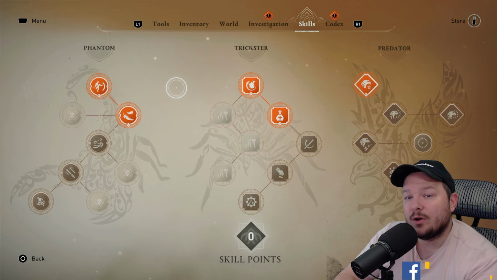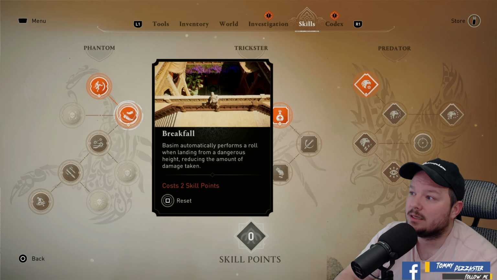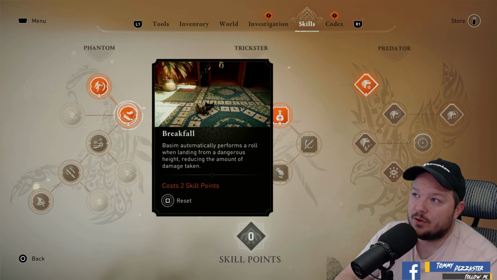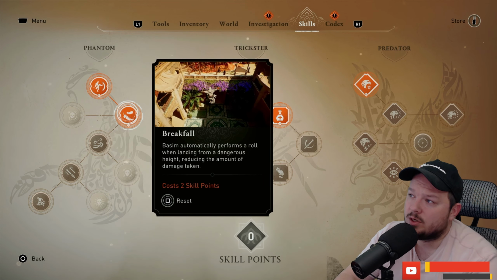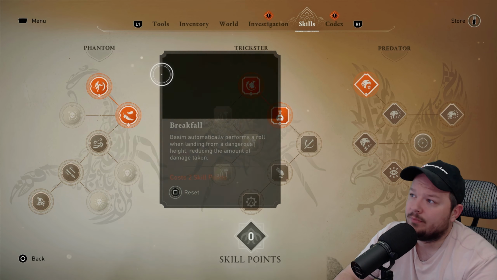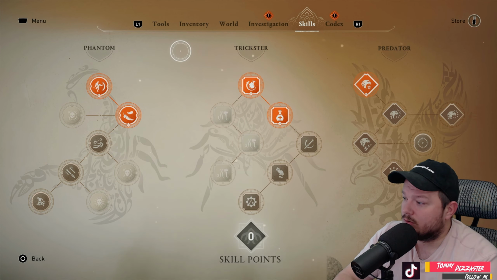However, one thing that I will recommend getting very early on, as soon as you can, is the Breakfall skill under the Phantom tree. It reduces the damage when you jump from a higher place. So that's something that I would absolutely recommend getting as soon as possible. But next, let's go in here.